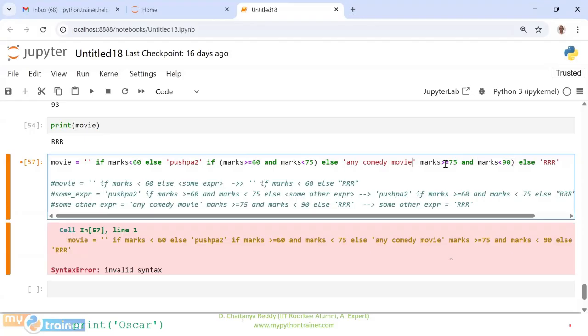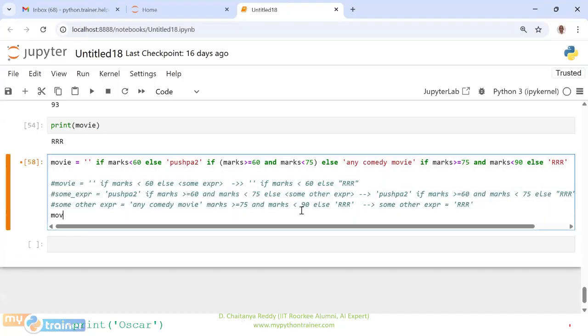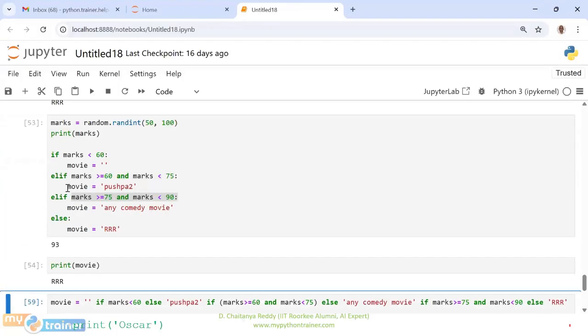Actually, this parenthesis is not required. Okay, there is a problem. The if is missing here. Yes, this is correct. I had the syntax wrong. Now the triple R is coming. Correct, same result.